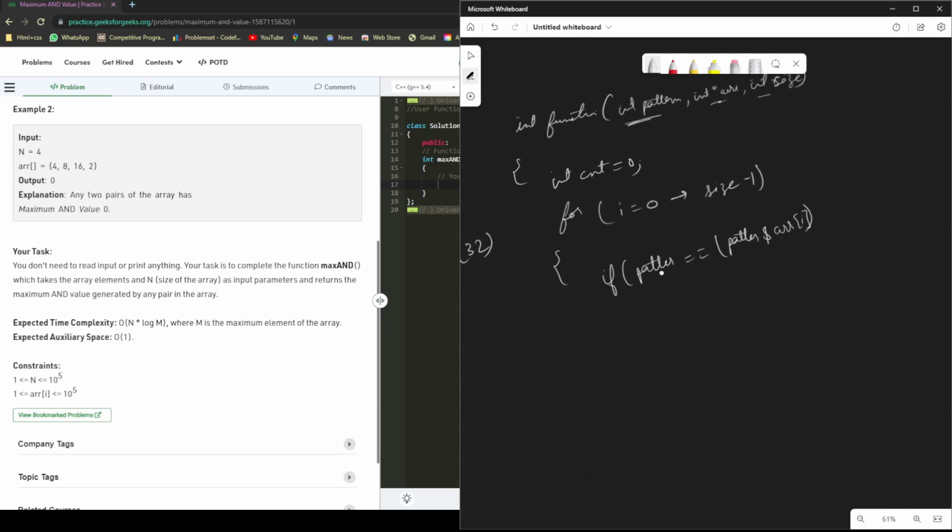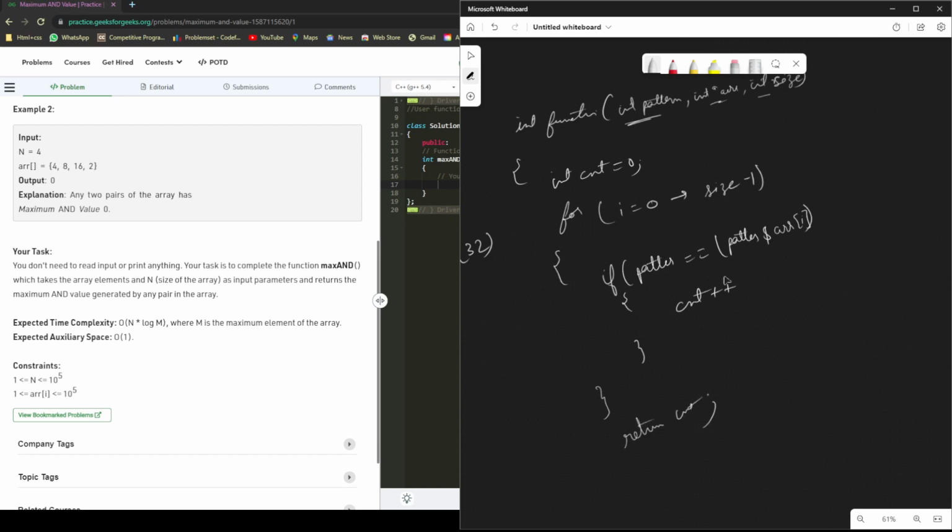So if our pattern is equal to this AND operation, then we increase our counter by 1. So basically we found one element which will set a bit in our pattern. So this is our function, and at the end return count.